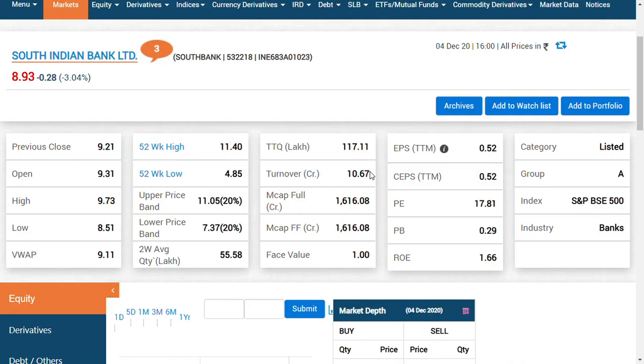And one more thing, can I enter now? This is the point of view of many investors. People would never be tempted to buy this kind of shares, but after seeing a 10% move in one day, they would think that okay, if I buy tomorrow also, the share will rise 10%. Many times it will not work, but sometimes it could work.